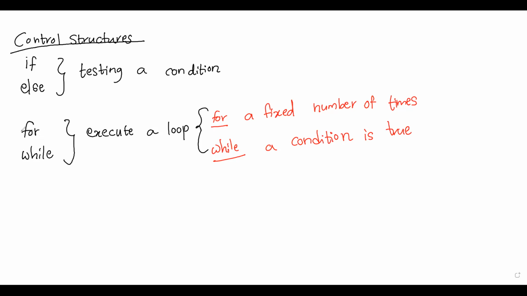Do these feel like the same? You have to understand the difference between these two. Otherwise, you have to have some repetition, but you don't know which loop to use. So that is going to be problematic. A for loop is used when there's a fixed number of times that you know you have to iterate. And a while loop is used if you know a condition, and while that condition is true, you can use this loop. You are not concerned about the number of iterations. You don't know.